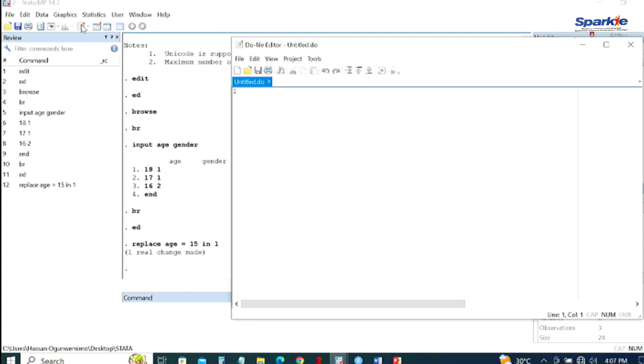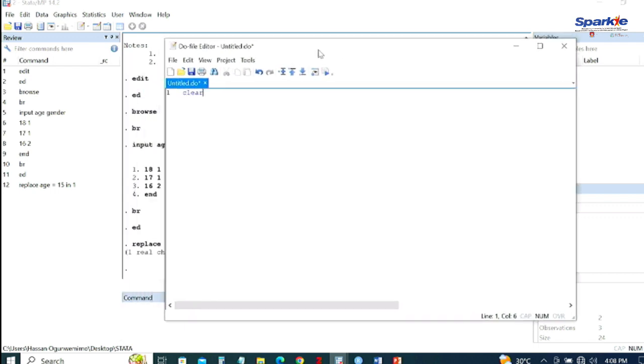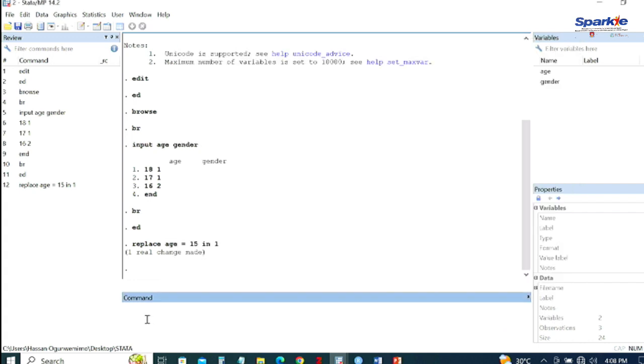So this is what I want us to do. Usually, when you are working in Stata and you want to work with a new project, you need to remove what you have currently so that you can start afresh with the new project. Is that not so? So what you do, there is a command that I use to remove that without you having to close Stata and open Stata again. It's called clear. Instead of putting clear here, I will use the do file to do it.